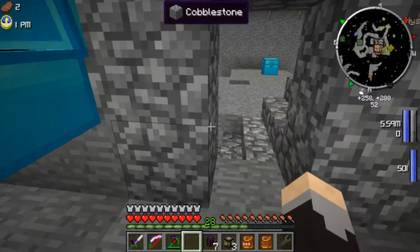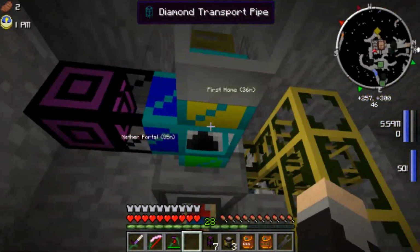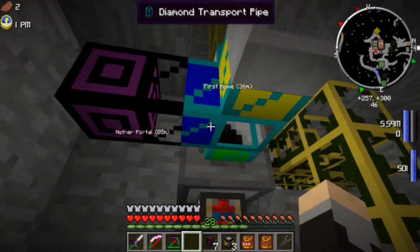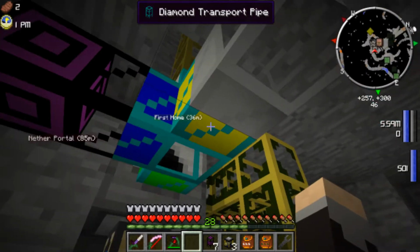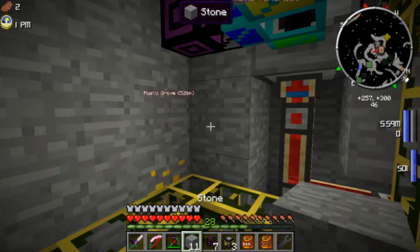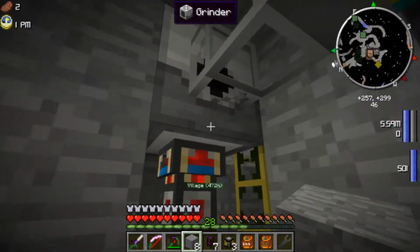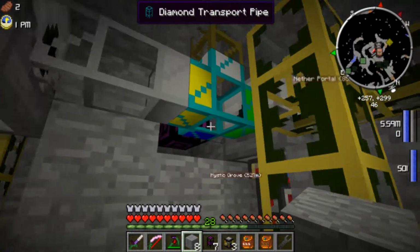Okay. So when we go down here, we're going to tell the diamond transport pipe that the blue section goes all slime balls. Okay, as you can see, the blue section leads to the void pipe, so any slime balls will be deleted and other stuff will be kept because we don't want slime balls, but we do want the other stuff that comes out. So I also connected this grinder that's going to grind up our wither skeletons also into this as well.